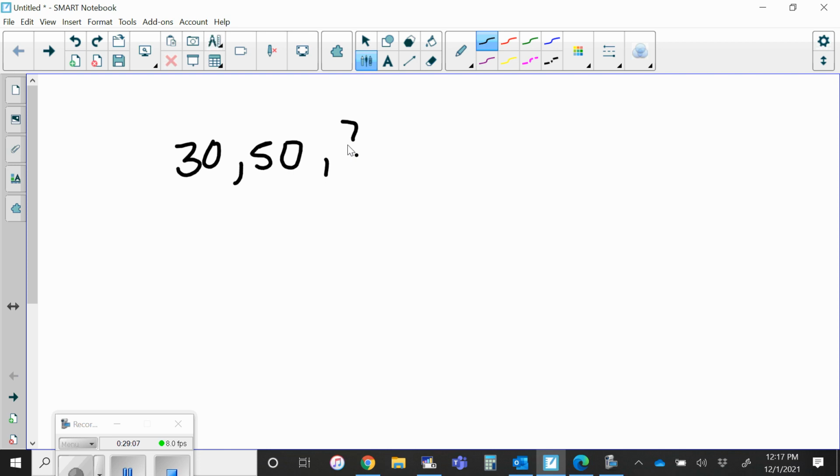So what's it going to look like every single time? What's going to be in the middle every single time? There's going to be an X in the middle. What's going to be on the sides of the X? A less than sign and a less than sign. Yes? It's going to look like this every single time. How do I get this top number? What do I do with these two numbers? And so what's my top number? So it has to be less than 80.